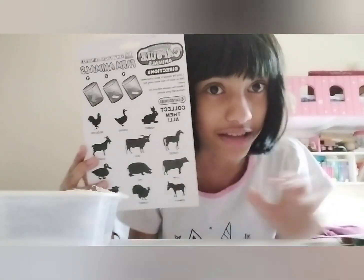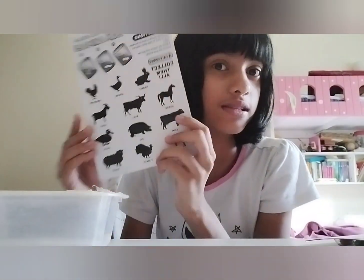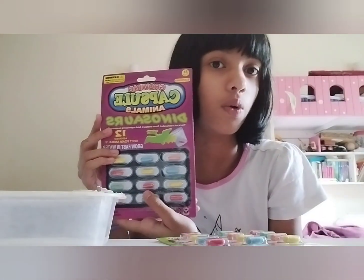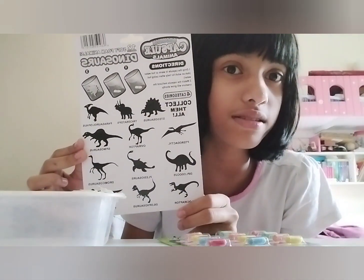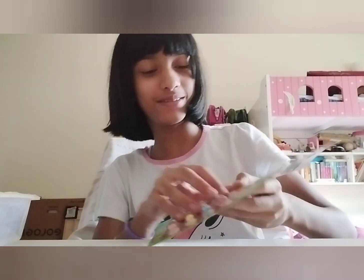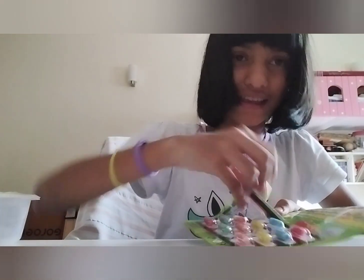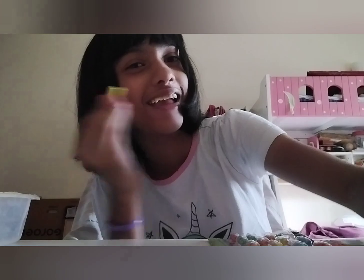There are many varieties of this. This is a farm animal one, so we might get one of these. And this is a dinosaur one, so we might get one of these dinosaurs. Let's start. Now let's open it. Yay, we removed the tablet.